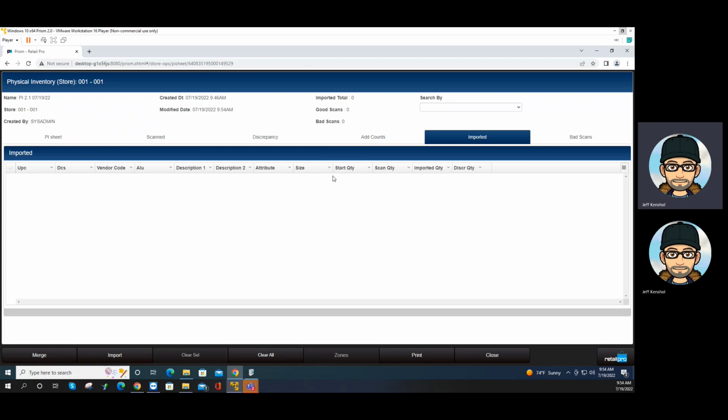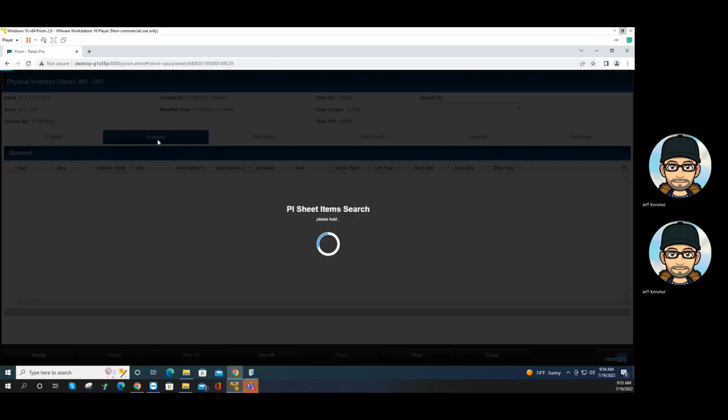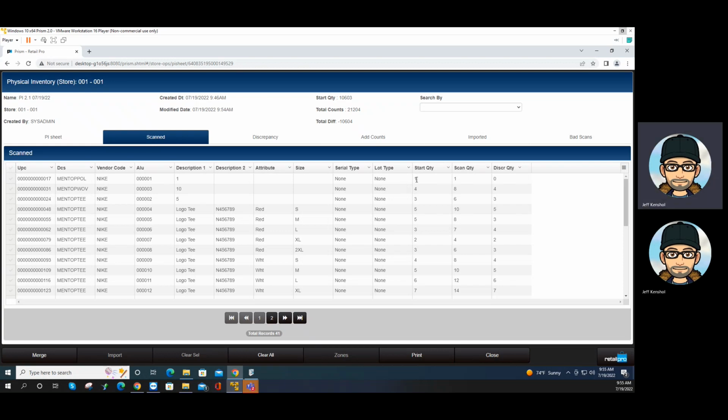So physical inventory basically has 4 steps. We have now kind of done 2 of them. We started the inventory, and by starting the inventory, we have created a count sheet, right? So we have a start quantity. The start quantity is established by hitting the start button. It takes the on hand, moves it into start. We then go in and add our counts, and that creates our discrepancies, right? So now step 3, once we've scanned everything in the store, is to look at the discrepancies, right?